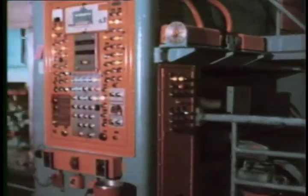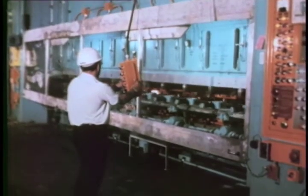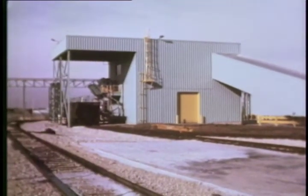The 122,000 square foot press bay is all new construction added to an already existing 551,000 square feet portion reassigned to AC for the catalytic converter project. The ACMO press bay rests on 318 concrete and steel caissons anchored to bedrock. The huge cellar underneath permits stainless steel scrap to be carried off to a baler house where it's packaged for return to the steel companies and eventual recycling. Each of these 1,800-ton presses weighs 1,300,000 pounds and is 35 feet from the top of the press to the floor.